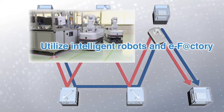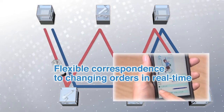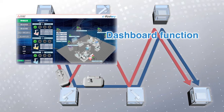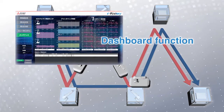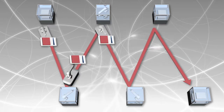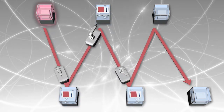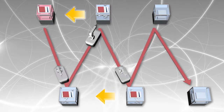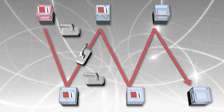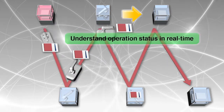By using intelligent robots and eFactory, we can correspond to updating orders in real-time and fast production. Also, edge computing will allow us easier operations and management. One of the key points is the autonomous production by collaboration with edge computing and intelligent robots. The closest AGV activates to respond to new demand and order process, and other AGVs will cover for one another. Since it can catch necessary information in real-time, it can respond in self-directive.